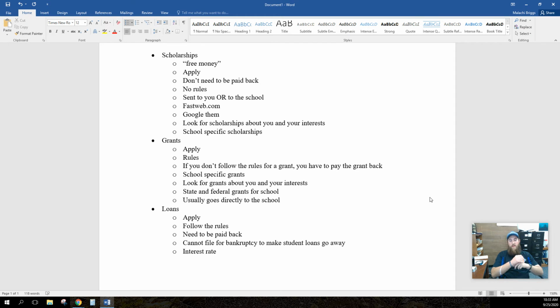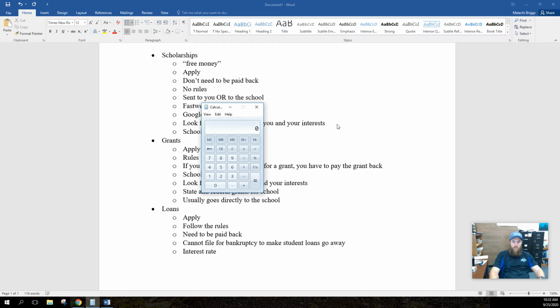If you're not aware, interest is essentially money on top of what you borrowed. For example, if you take out a student loan for $50,000, there are a bunch of different types of student loans and different interest rates and different types of interest. You can have a variable rate where one year it might be 3%. So 3% of $50,000 is another $1,500.